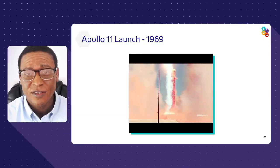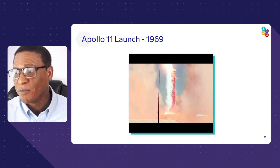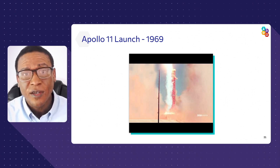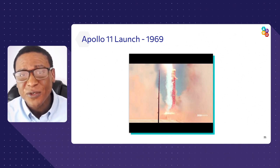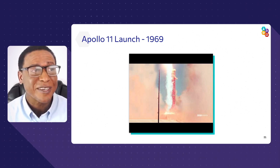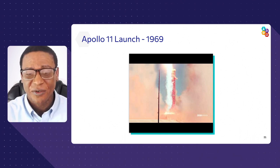Wasn't that video just awesome? You could see the people's faces. Unlike today, where you've seen SpaceX and astronauts from different countries in space multiple times, this was the first time in our world that we really saw someone travel to the Moon. They were absolutely in awe of that moment. And we're going to be in awe of what you all are doing — you're going to take space travel to the next level.